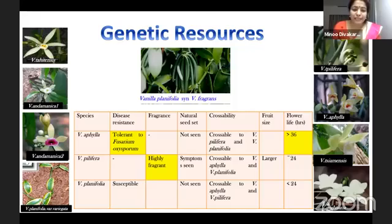Talking about the genetic resources in India of vanilla planifolia, we have vanilla aphylla, we have vanilla pilifera, and some of the characteristics that are promising when we compare to vanilla planifolia, or which could be preferable to be incorporated into vanilla planifolia, are the tolerance to disease exhibited by vanilla aphylla. Vanilla aphylla was tolerant to Fusarium oxysporum and vanilla pilifera was highly fragrant. Another important characteristic that we observed in vanilla aphylla was it had a longer flower life. We know vanilla flowers stay for a day, that is for 24 hours or so. And after that, it loses its viability. But vanilla aphylla had its viability for more than 36 hours.